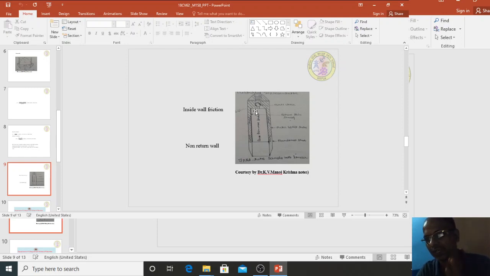I will repeat it once again. In order to get a UDS sample, 3 things are required. Clearance, that is area ratio: inside clearance and outside clearance is one aspect. Internal wall friction should be zero wall friction. Third, a non-return valve or ball check valve should be fixed. If the 3 things are satisfied, then you can expect a very good undisturbed sample. Otherwise, the sample is not at all undisturbed. Even though you are getting an area ratio less than 10, if these 2 fail, then it is not possible to expect a UDS sample here, right?